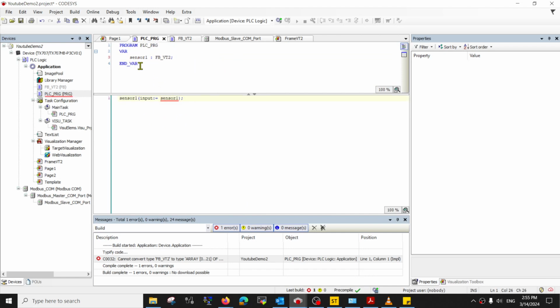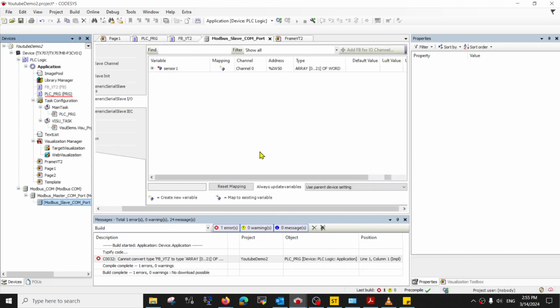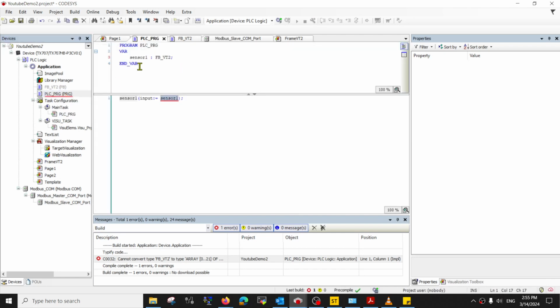Because I have too many similar names everywhere. You see, this sensor 1 corresponds to this sensor 1. So I need to change this name, vibration sensor 1. This is a very good example of why you should not have things with the same name.